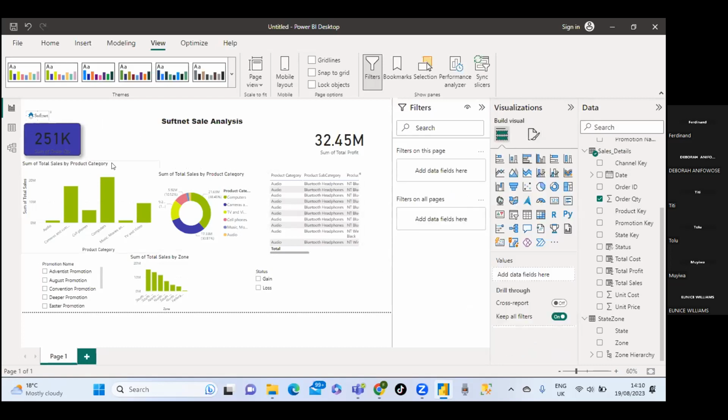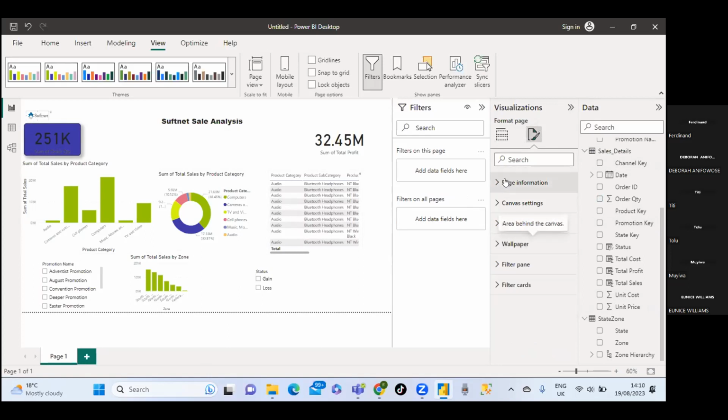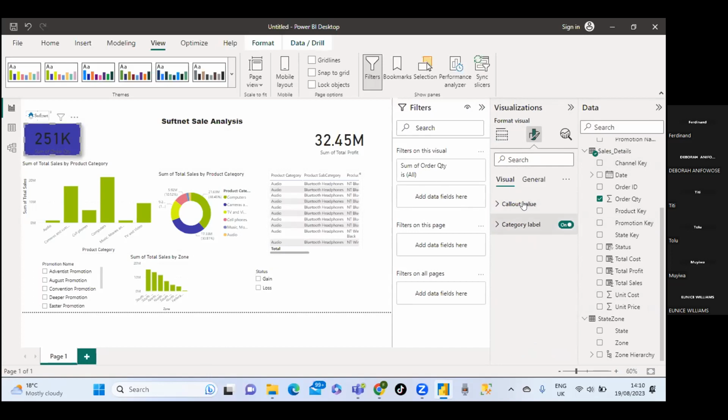Let me see. No, I don't like that. So let's go back. We can be tweaking it on our own. It's not something that is that difficult. It depends on your choice. It will depend on your company's colors. So you can choose whatever color you want to visualize your data.